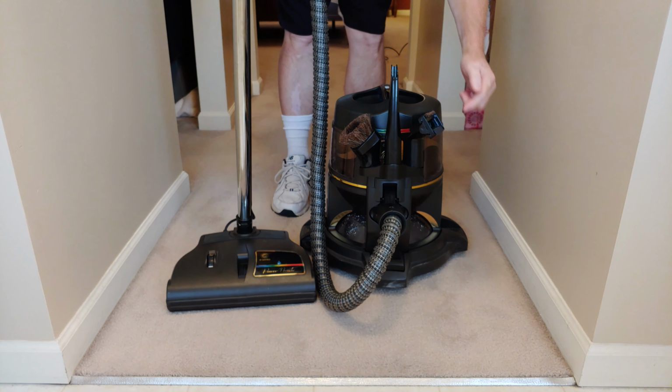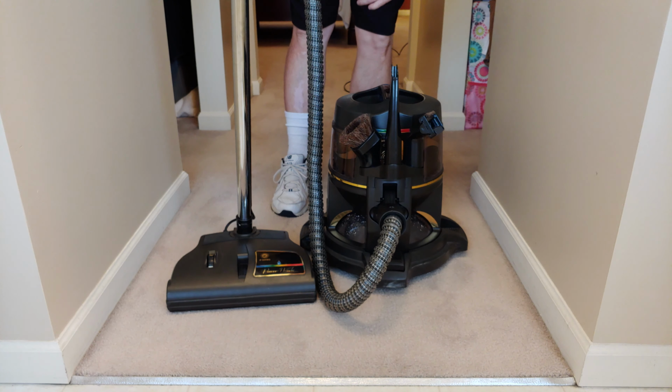Of course, I like the fact that I found the tools and the tool caddy to go along with it.